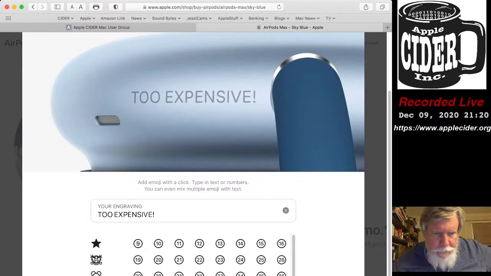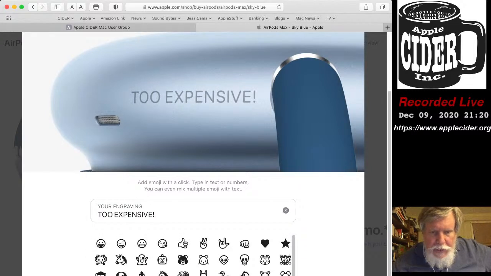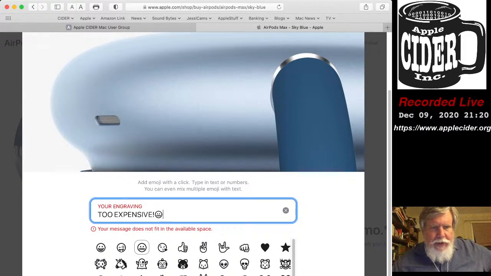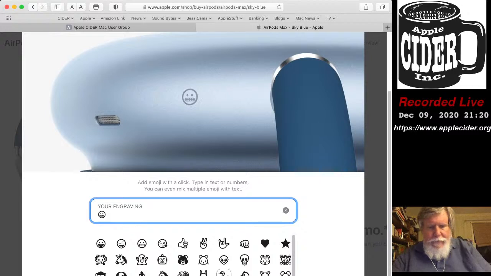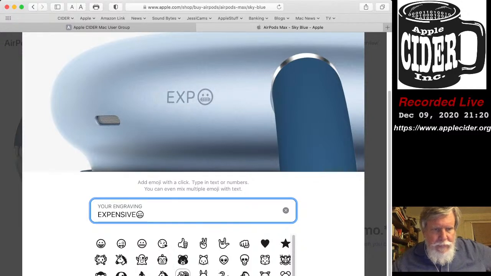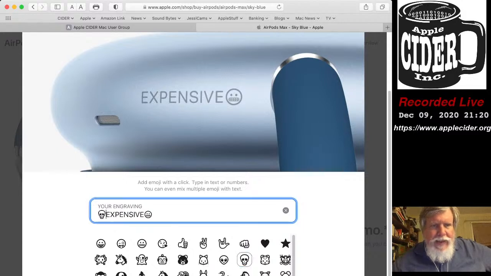Do they have thumbs down, or the frown? No, they don't. Oh, they have that face. Oh, too many characters. So you're limited to the number of characters you can have. Why don't you just say expensive? With dollar signs, but they don't seem to have them. Where'd the skull go? Here we go. A skull.